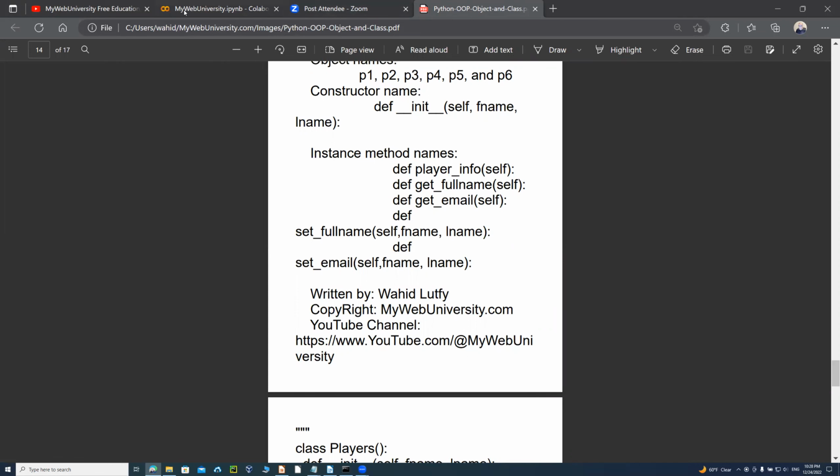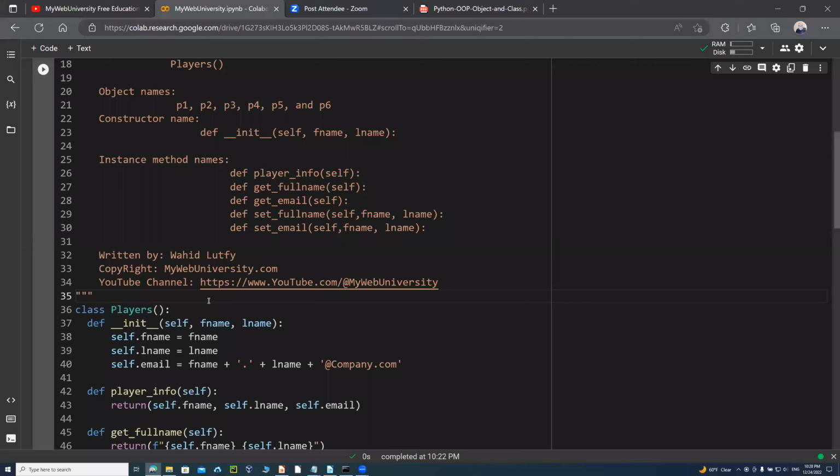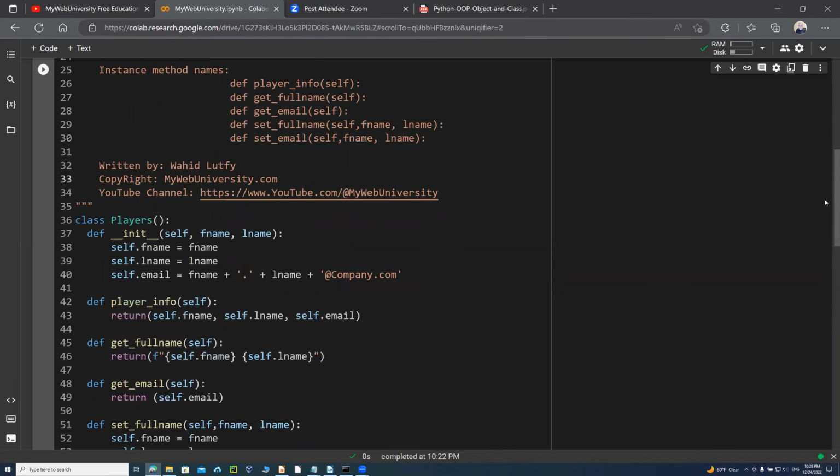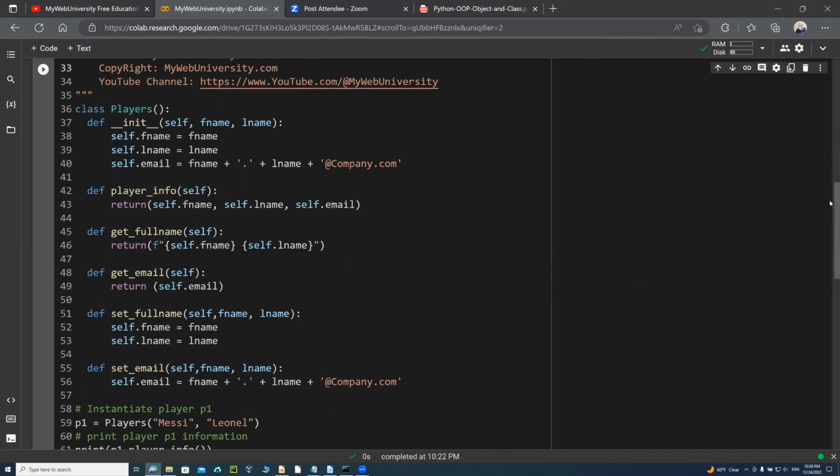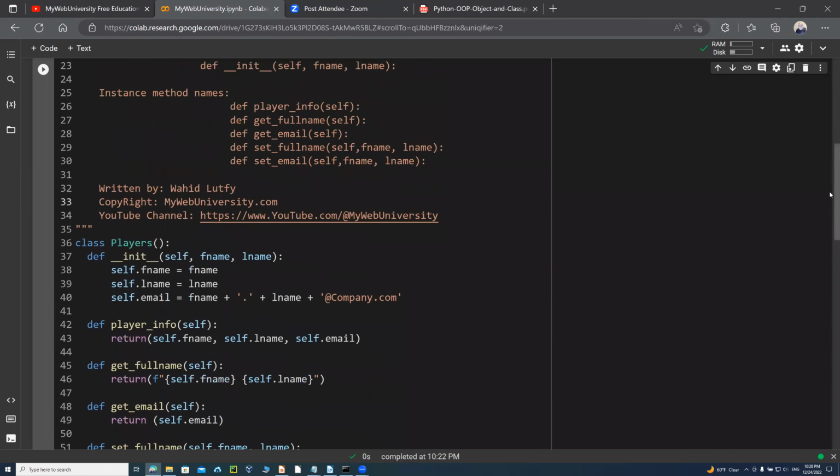And then let's go back here. The website is www.mywebuniversity.com. That one is okay. That's my website. But my web university handle at my web university is that YouTube channel. So that's the different things. Whether you type in www or not, that's not a crucial thing. Usually DNS resolves that. So here I'm going to just show you the pillars.